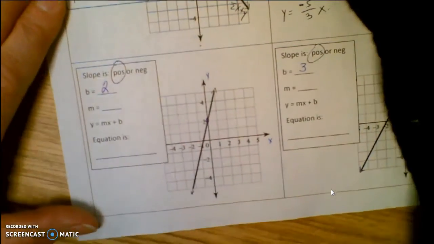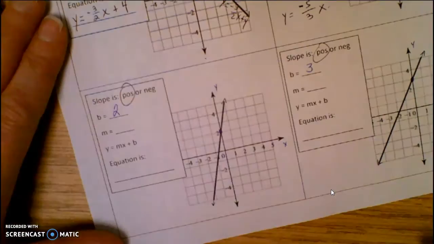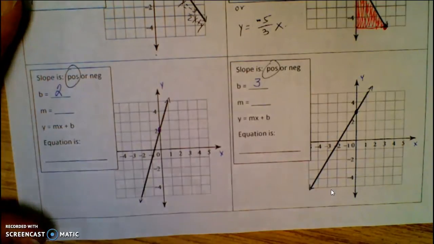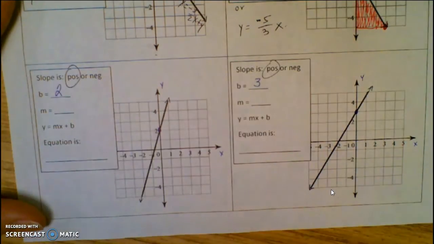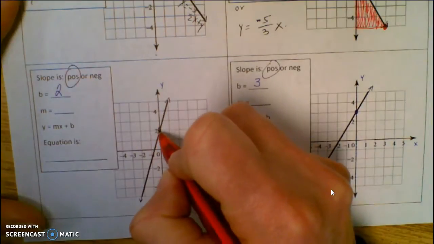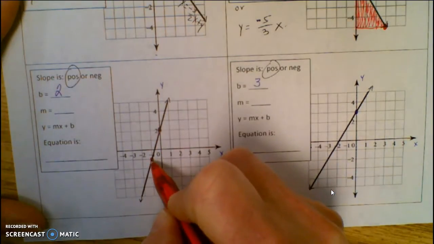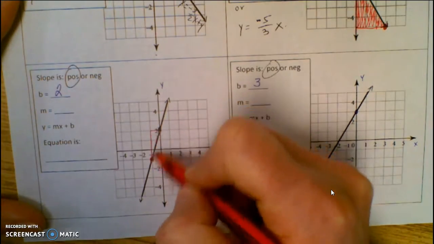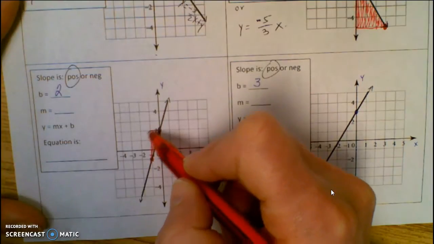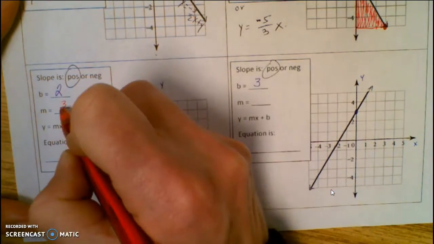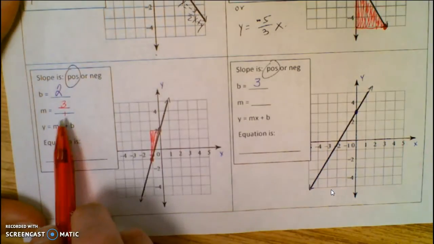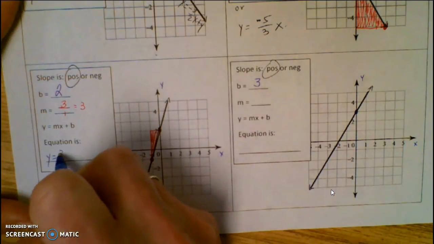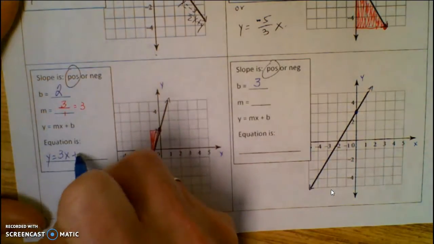And then we have to do our slope triangles. Your slope triangles, remember, are going to tell us the steepness of your lines. So again, these equations do not have points plotted for us, so we need to indicate 2 points where we know exactly cross. And it looks like right here it crosses, and right here it crosses. So your slope triangle is going to be very small. It's going to show a positive rise of 3 and a run of 1. Please remember, if your fraction can be reduced, you should reduce it. So now when we write our equation, y equals slope of 3, then we have x plus 2.